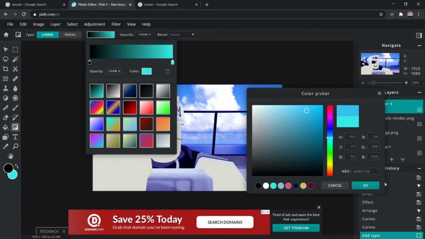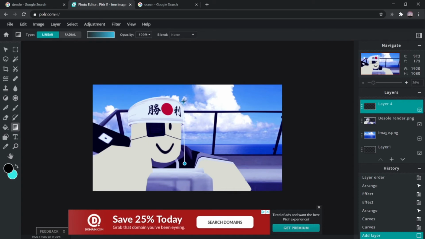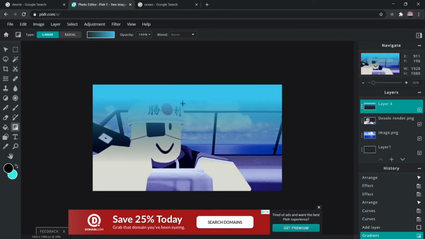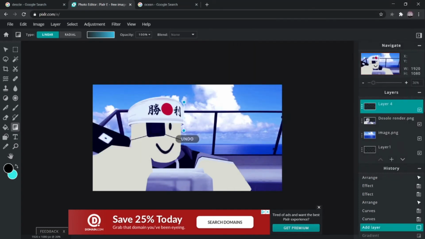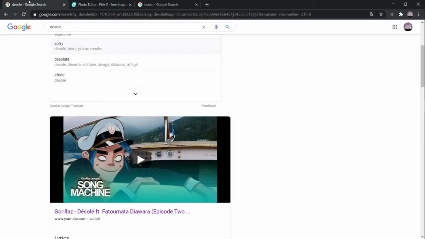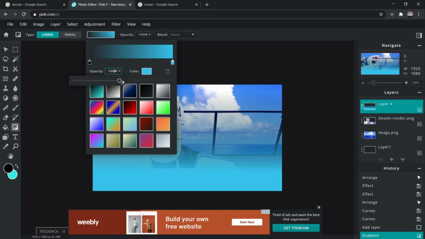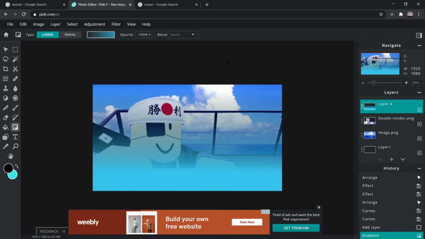Let's go for a bit of a bluer theme here. So click that. Click on this black right here. Go to opacity, put it to 0. So when I do this, oh, wrong way. If I do this, it'll be like that. Let me just lower this a bit. See if this works.